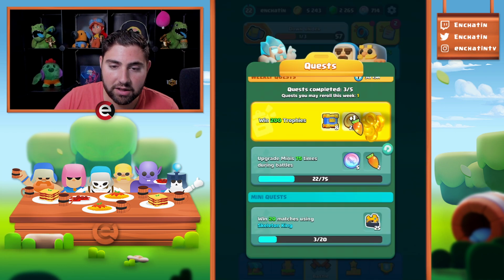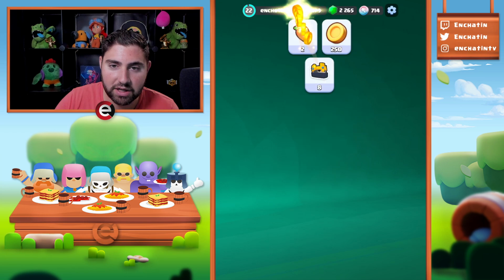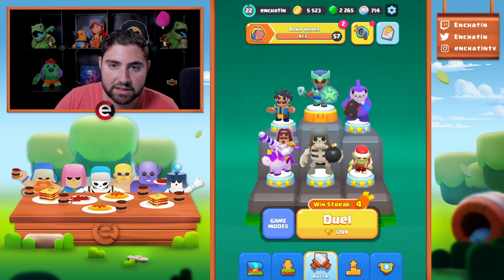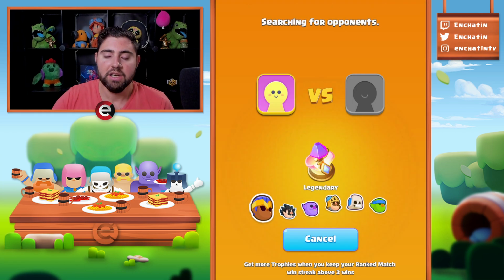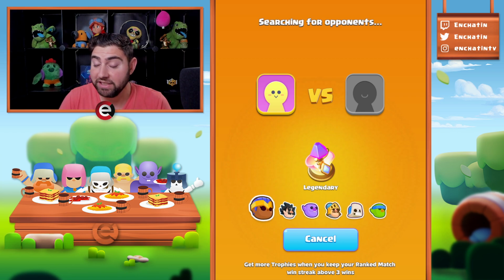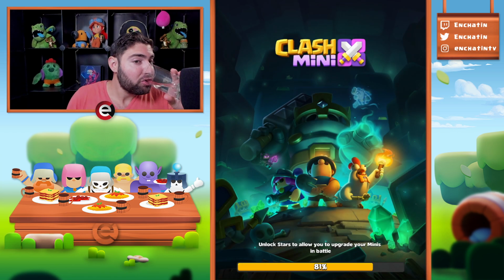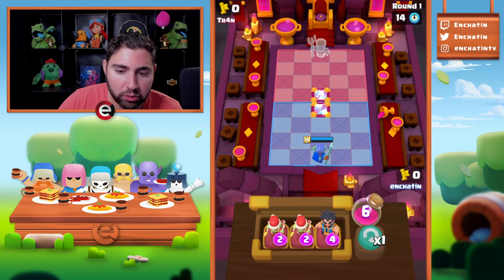Let's get some things here. Nice. All right, let's get some of this. All right, very good. There it is. Let's get some battle pass action. All right, nice. 14 Skeleton Kings. Jeez, I almost forgot the name of the Skeleton King. Crazy. All right, now. Ooh.